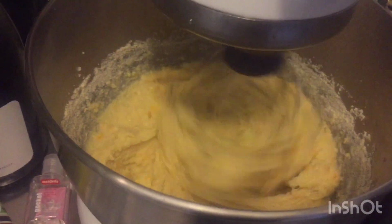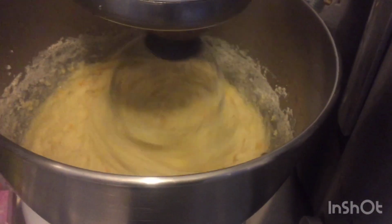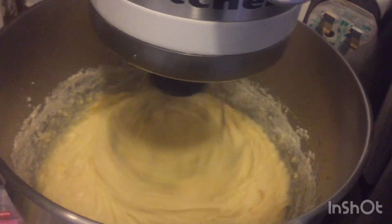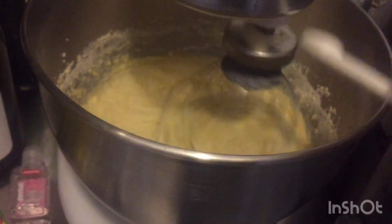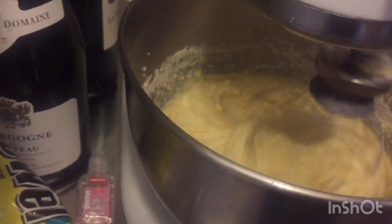And again, we just use a moderate speed, to be followed up by 1 teaspoon of baking powder. Tapos, 1/4 teaspoon lang na asin. Ayan. So, we're almost done.